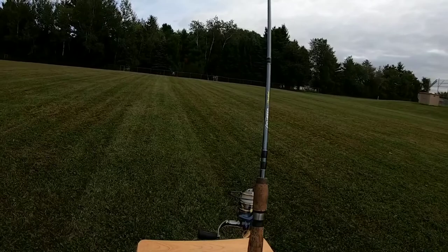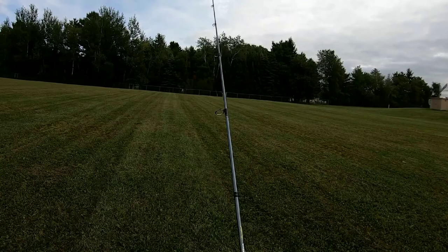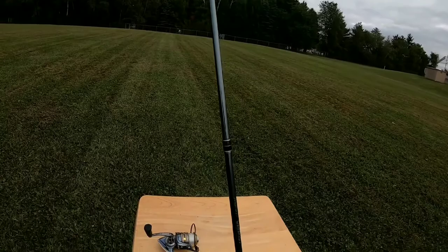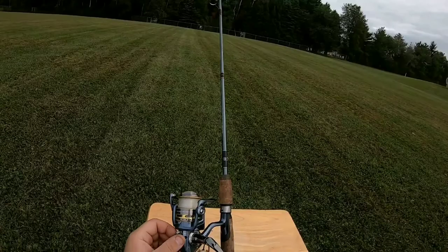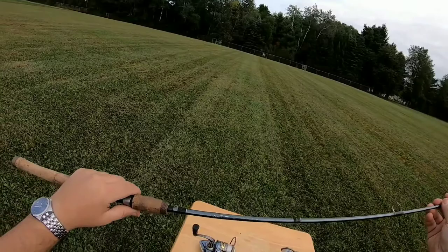This is what I would consider an excellent all-around reel, but also a really good bass reel. With the 35 and the 5-to-1 gear ratio, I've had 15-pound braid on this and I could still cast it out a mile. Really nice rod and reel overall — looks good too.